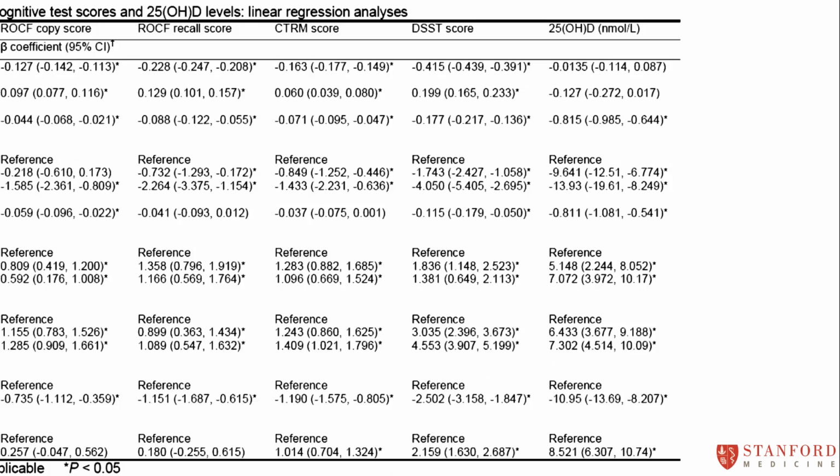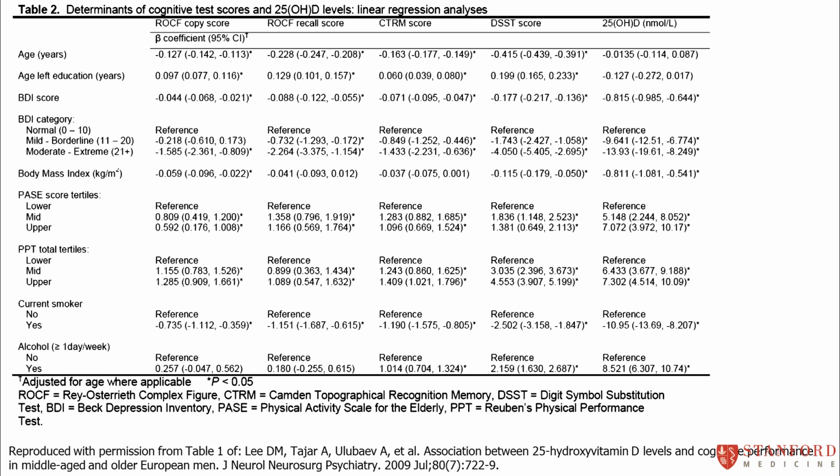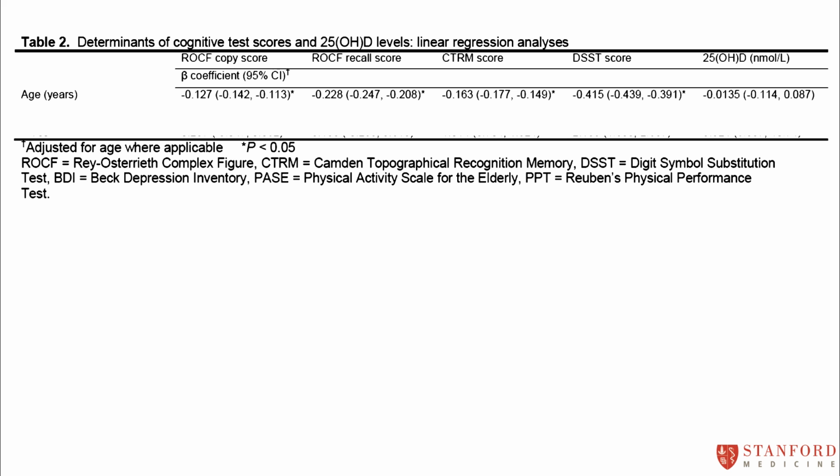Now, these are all beta coefficients that you're seeing here. I'm going to walk you through what these beta coefficients mean and how to interpret them. Let's start with age. Age is a continuous predictor. It's measured in units of years, and for continuous predictors you need to know what the units of measurement are, and they nicely put that for you in the table here, so we have it. There's a lot of data here, so I'm just going to go over a couple of these.